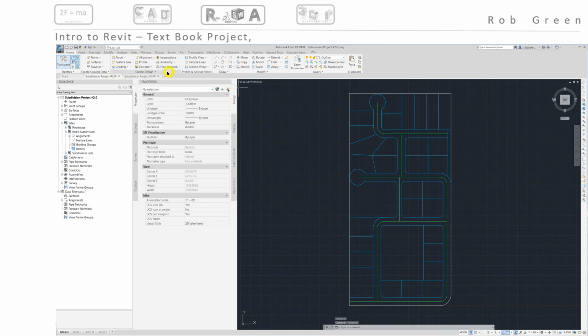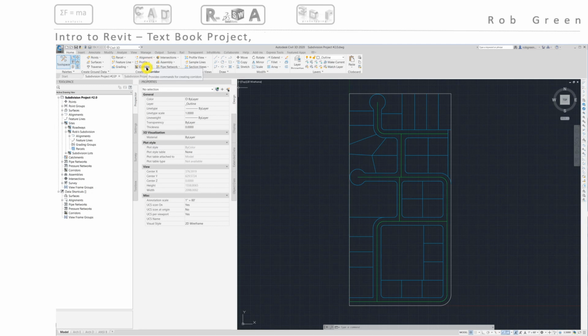We have this whole area right here called Create Design, and this is where we can create basically any land-based feature. Parcels are a piece of land. A feature line is a line that we're going to build some kind of profile along. It could be a creek, a railroad, a road, or an airport runway, but a flexible line that we can build around. Grading is where we're going to either dig away or add to existing land to create a land profile that we're looking for. So it's our land design. Alignments are what we use for the center of a road. Profile is a type of cross section for land, and we'll get to that further towards the end.